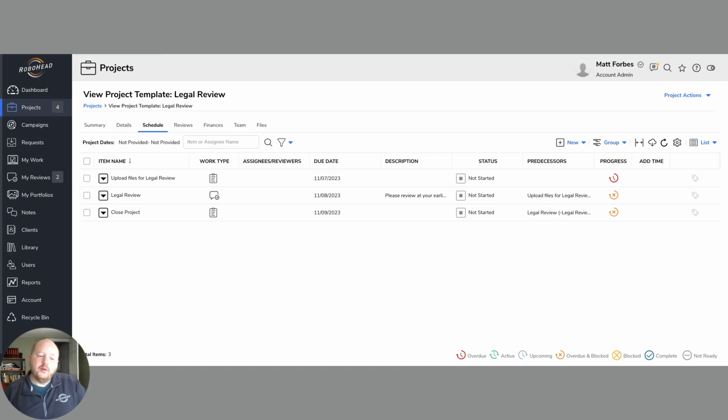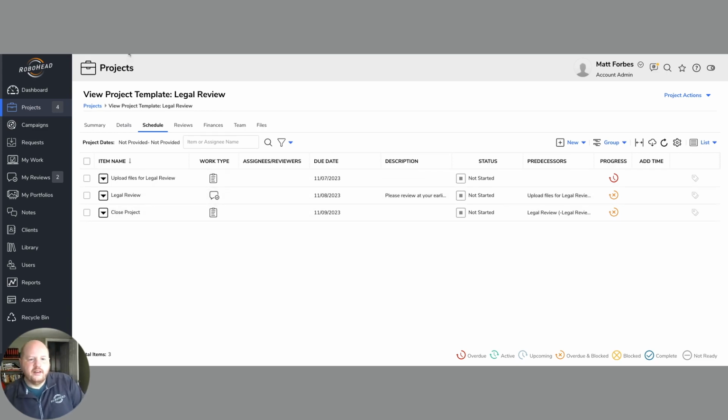That's the whole point. We don't want your legal team to have to worry and get into the muck, or the people that are building out this project. You just need a review. So basically, all I have it as is upload files for them, send out the review to the people that need it, and then we just close it out and we can continue on with the next project. So super simple. We can always go in and add any more tasks or reviews that we need. Maybe our legal team has decided that this is not exactly what they need and they have some revisions that they need. Add in a revision step and a second review step.